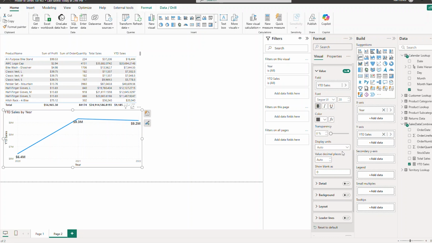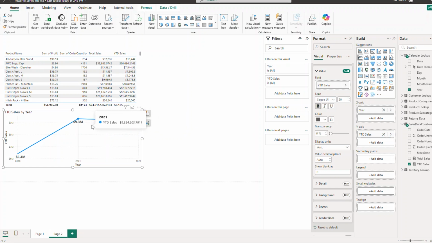Now, right now, it has displayed the units, right? The values here with 6.4 million. You can change the display units. Right now it's set to auto. If we wanted to put none, we could see the full breakdown of the values, and then we could go ahead and change that to only be 2 decimal places. But for the sanctity of summarization, I'm going to leave it on auto there.